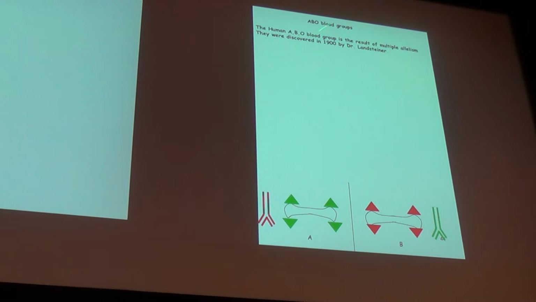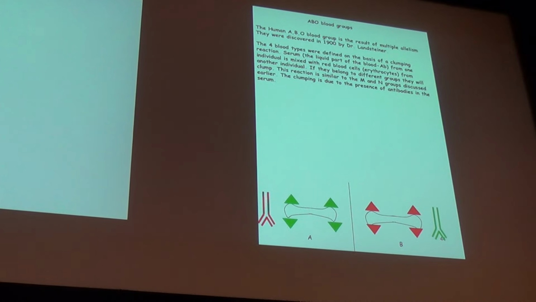Okay? The ABO blood group, discovered in the same era as Mendel was, if you remember. And there are 4 blood types in humans. And these are defined by the formation of clumps. Right? So, serum, which is the liquid part of blood, and then the red blood cells, which are the cellular part. There are white blood cells, which we'll ignore. We're talking about red blood cells. And these red blood cells have little antigens on their surface, protein molecules, or modified protein molecules in this case. And they basically are what we're going to investigate.